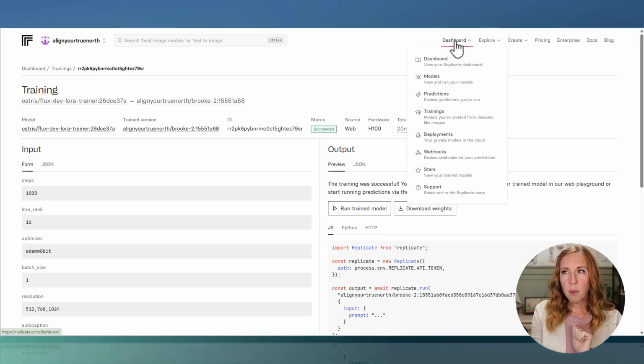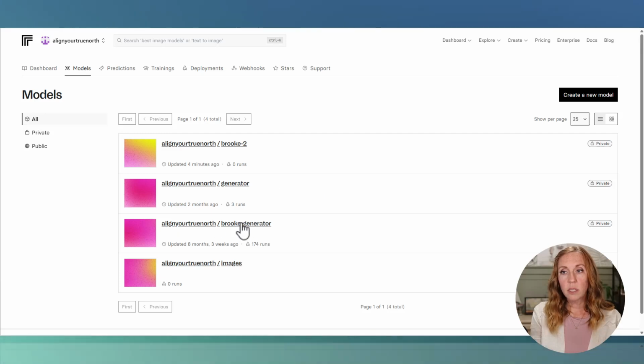You're going to come up here into the dashboard and go to models. That's how you're going to find it. So anytime that you log in to Replicate, you'll go to dashboard and then models, and you'll see this one that I normally use to create images of myself. You can see I've run it 174 times, and each month I'm usually paying anywhere between $1 to $1.50 for all of the images that I'm running. So this is the new one that we just created. We're going to go through and try this one and see maybe it's even better than the one that we've done before.